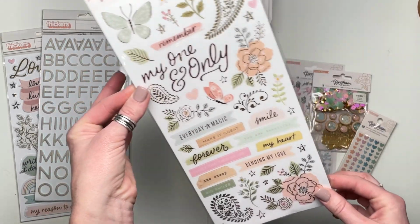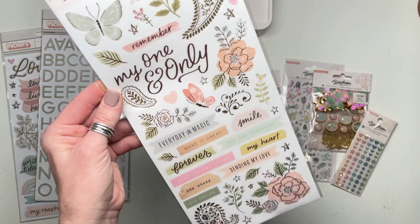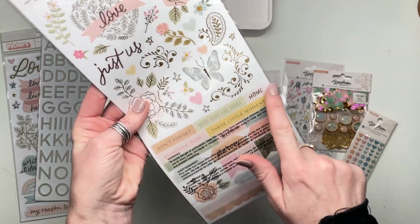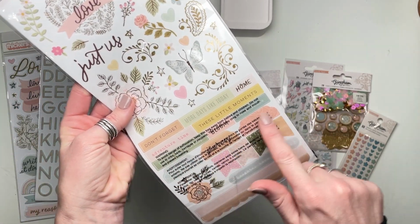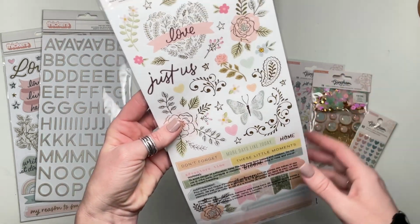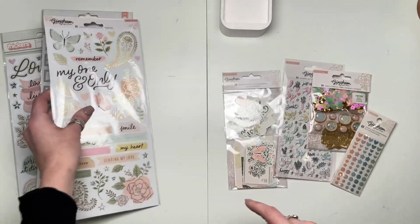Stickers. Very pretty. Again, lots of little phrases, lots of flowers, the paisley, and then on the back we have more of the phrases, the tabs, the little banners. So lots and lots of different things that I would use in my embellishment clusters.